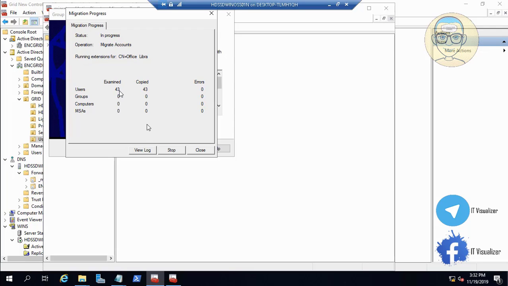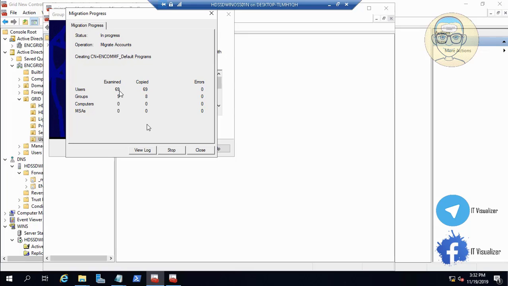Now, what is copied? Here we can see that it's copying users. There are 47 users copied. This can be done using a PowerShell script, but I need to show you another alternative way for copying users and groups. It's simple, but the user's profile is the step that PowerShell scripts don't do. You need to have the Active Directory Migration Tool doing it.